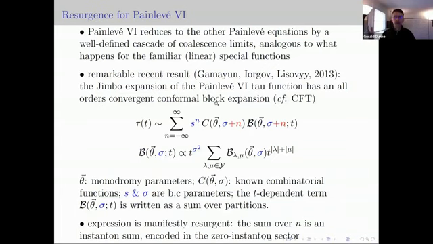So there are certain objects that are very well studied in quantum field theory. These are some known combinatorial coefficients. The thetas are parameters of the original equation. S and sigma are the two boundary condition parameters for the solution to Painlevé 6. And these functions of t here are these conformal block objects that are very well known in conformal field theory. So this is both a remarkable result, but also a remarkable relation between Painlevé 6 and this conformal field theory subject. But this formula also immediately shows resurgence, because this sum over n is an instanton sum.